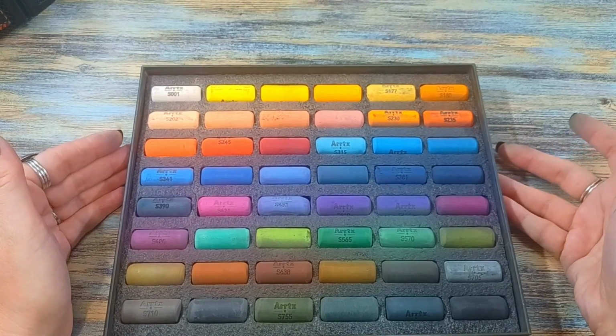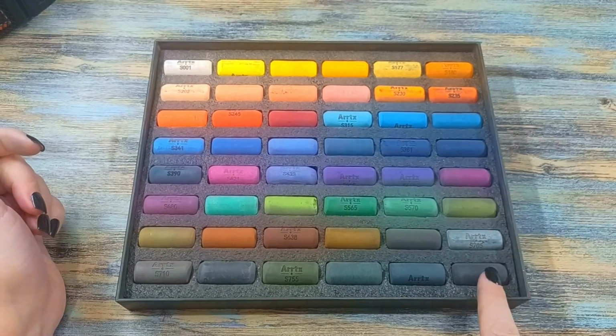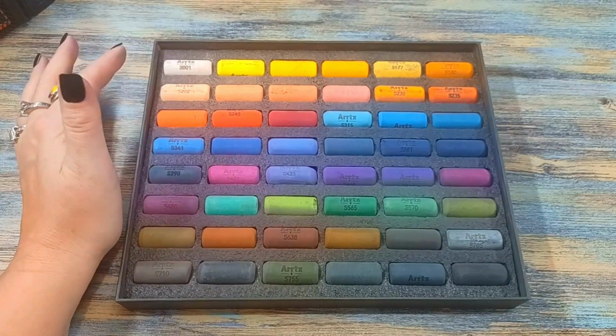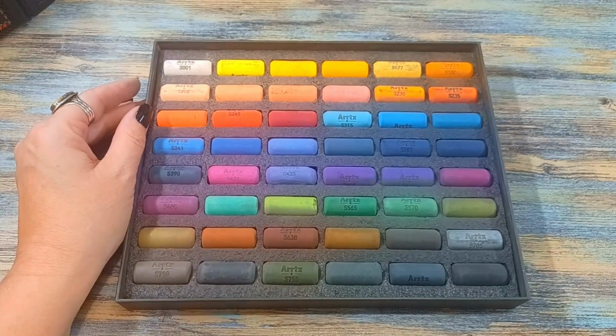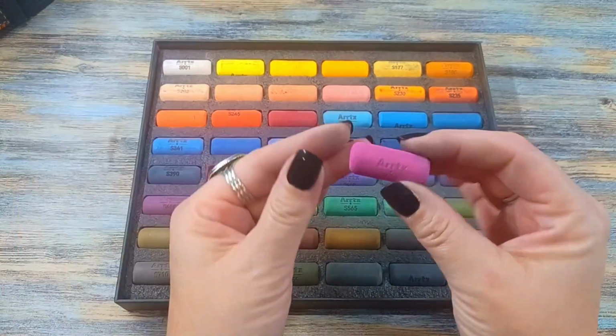All right, at first glance, it looks like a pretty decent variety. I see a lot of nice darks down here. We have some dark blues and greens, all the way to a couple of lights. Not a whole lot of lights in here, but for a set of 48, I think this is a decent variety. Now let's get this nice pink out.